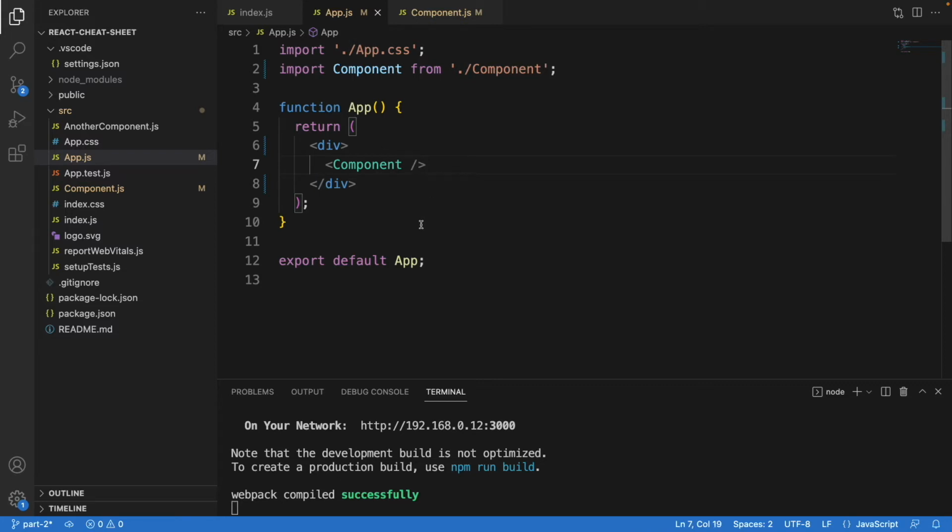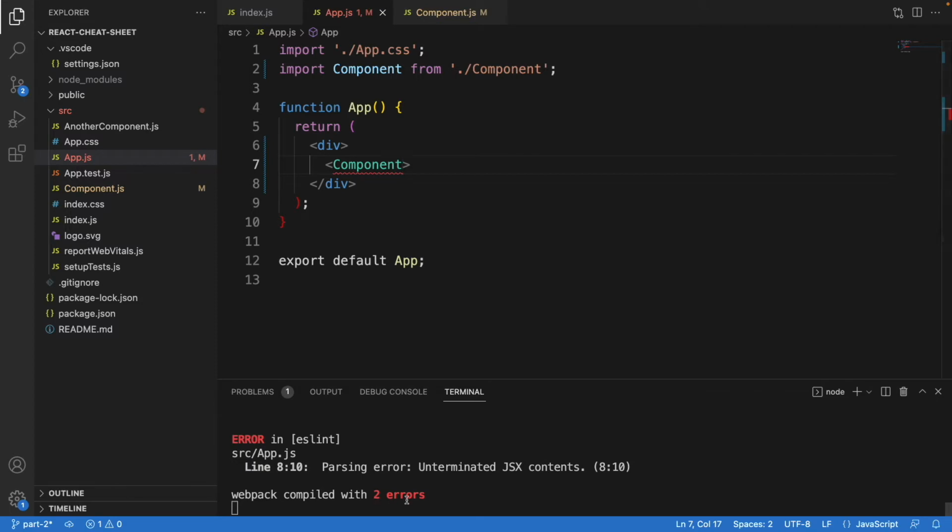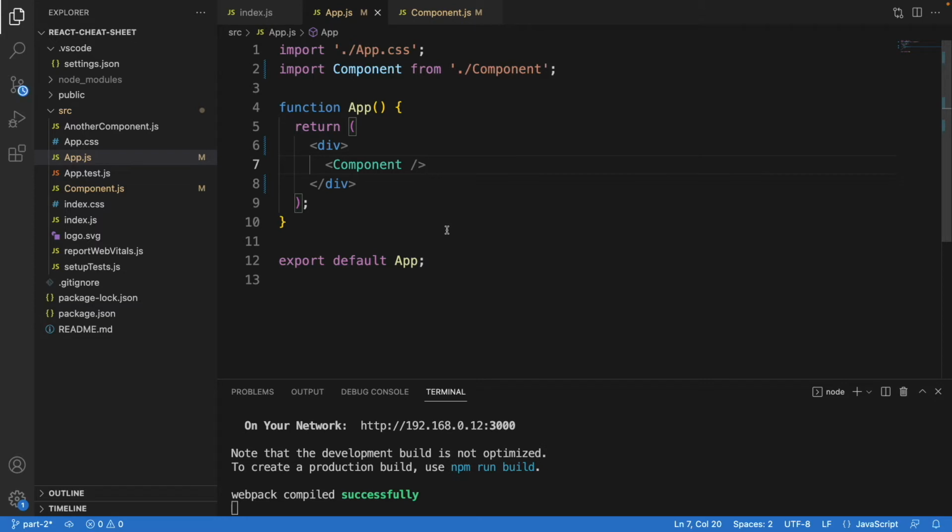If I just use the component directly like this and compile, you can see the error shown here. So if there's only an opening tag, it has to be closed, so we can use the self-closing tag. This is called a self-closing tag. And yep, that is the second point in JSX.